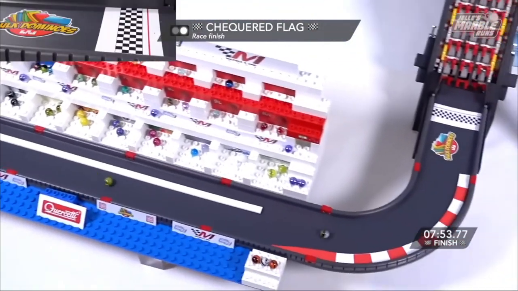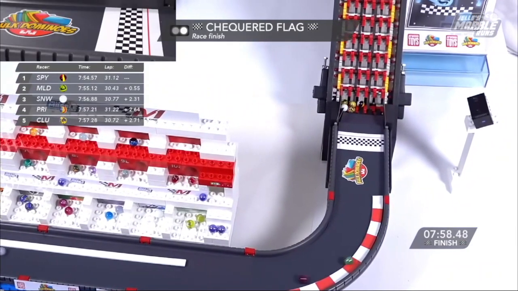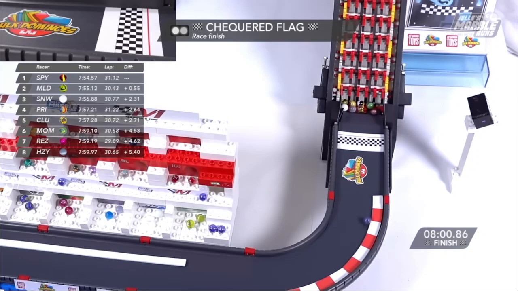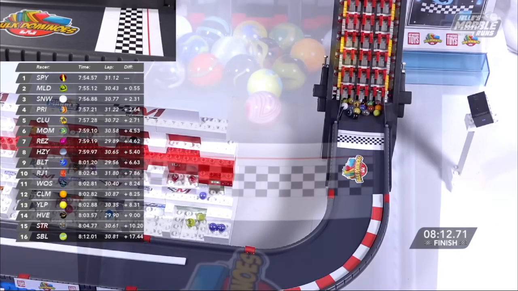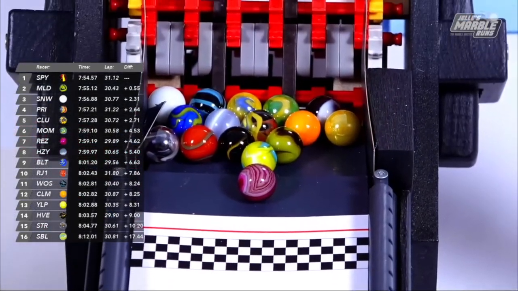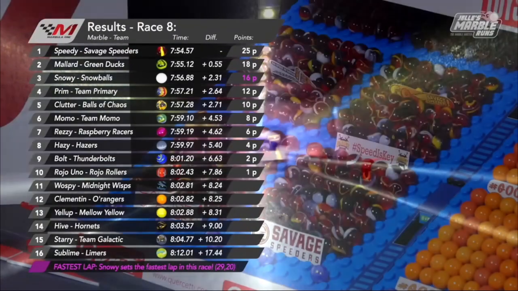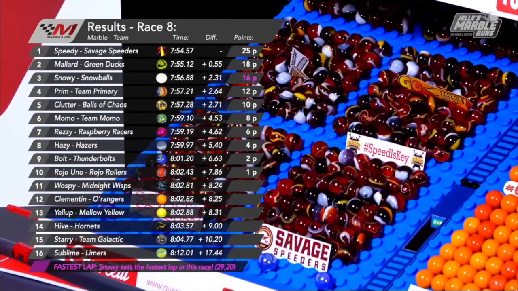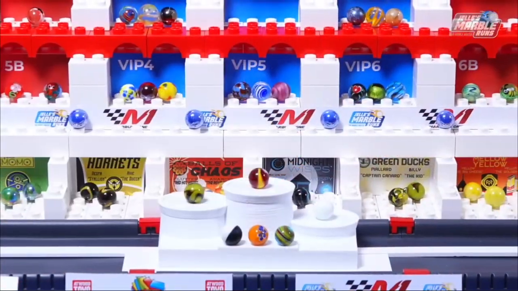It's over! Snowy hits the pit lane, and it's over now. Speedy and the Savage Speeders are your champions of Marbula 1. What an incredible final showing for Speedy and the Savage Speeders. As we're waiting for Sublime to finish this race, it is over. Savage Speeders are your Marbula 1 individual championship. Snowy even tried to take the win with the individual championship with Fast Lap, but it wasn't enough.